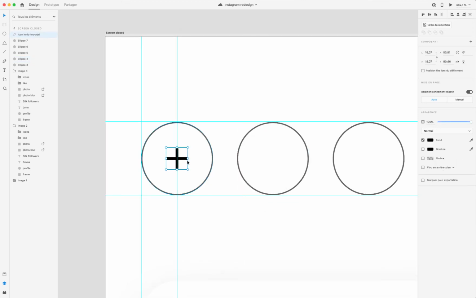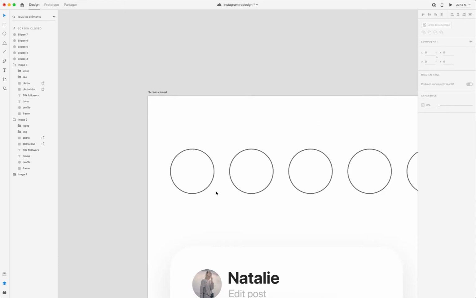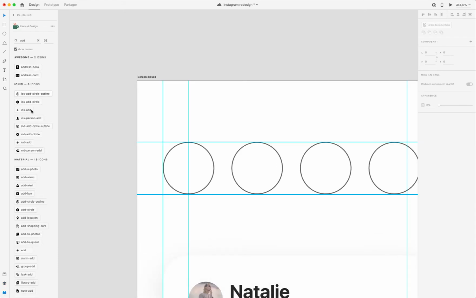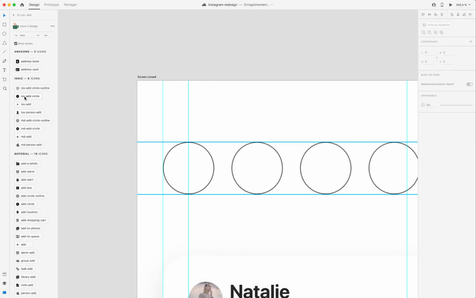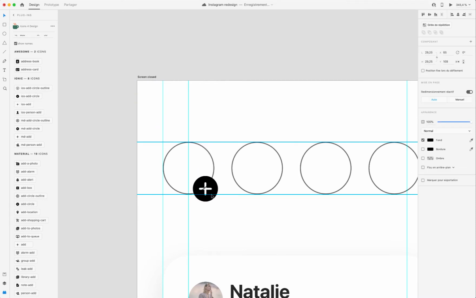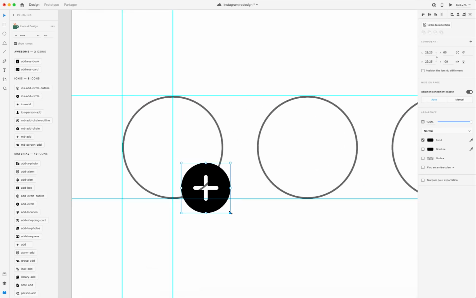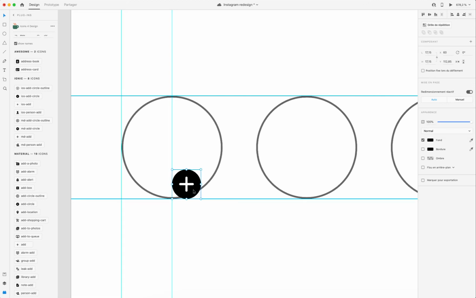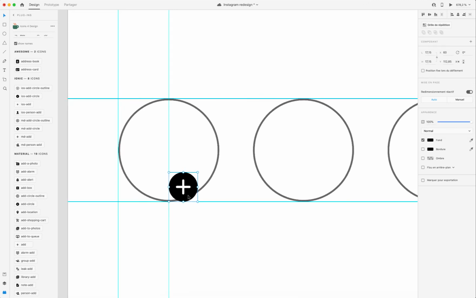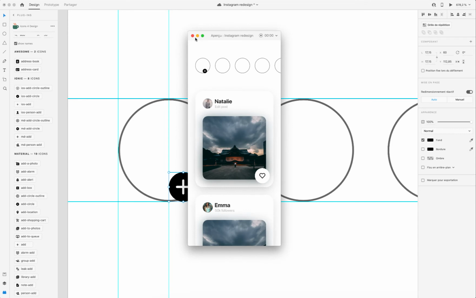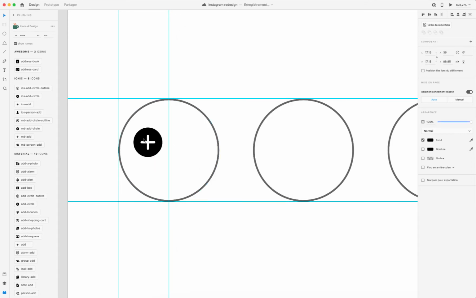I'm going to do like Instagram. I feel like it would look better. The thing is that it's not so much about copying and not being different. It's more about how the user feels when he or she sees this design. When you just add a plus, is it to add someone to follow? Is it to add your own story? Is it to add something different from the story? You don't always know, and this is what's pretty bothersome.